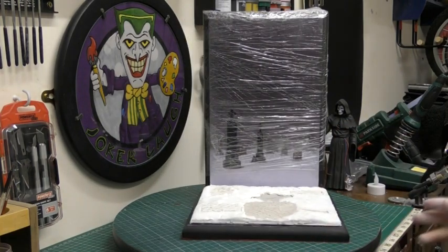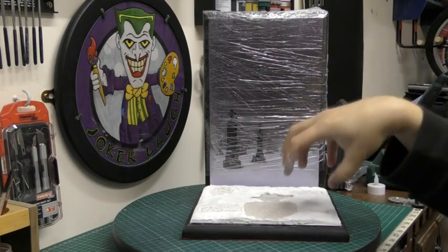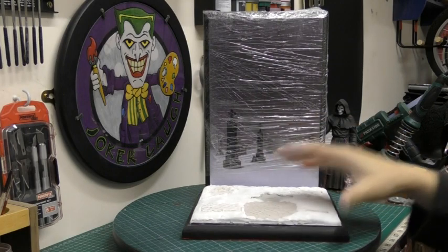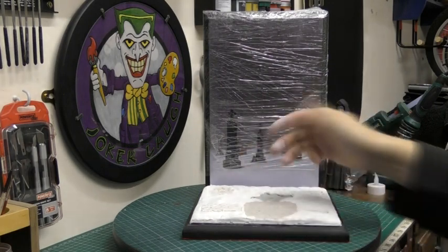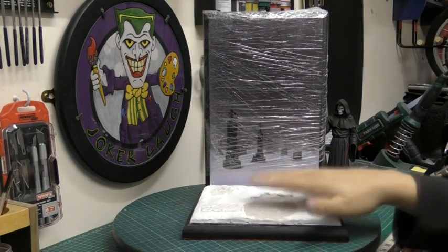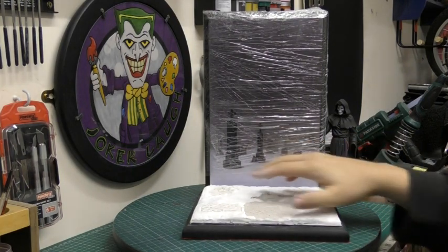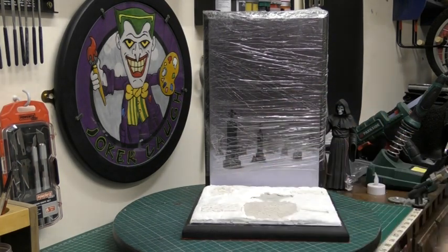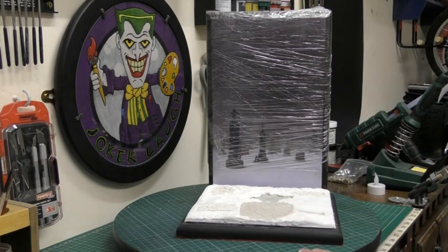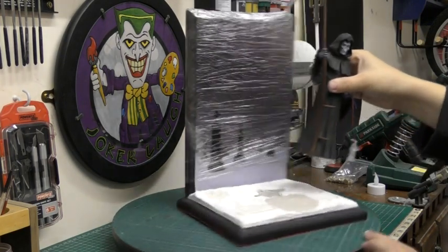Okay guys, so I went ahead and I scratched the bottom of the styrene base, basically just to give the clay something to hold on to. Put the clay out, rolled it out as best I could, and then I've gone ahead and scored a zigzag pattern again. Same again, that is just so I can later add a top layer of polyfiller, like I did with these other sides, and it has something to hold on to. So now that the clay is on there, now's a good time to add the Reaper.